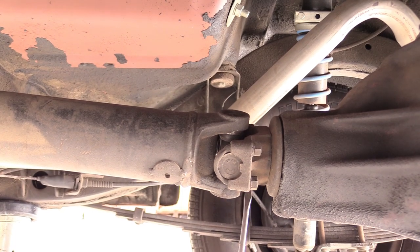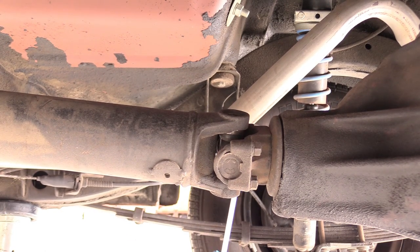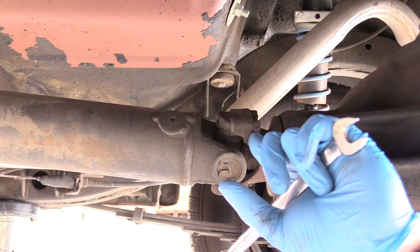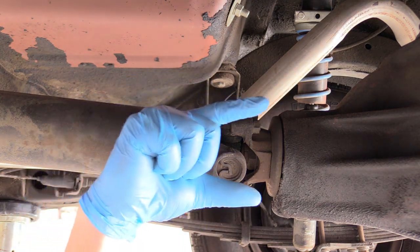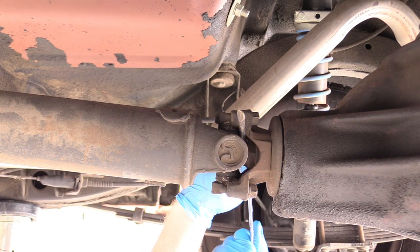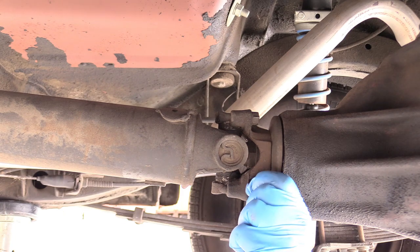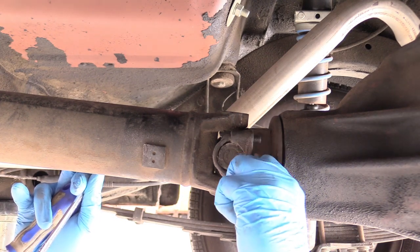Now I'm at the back of the drive shaft where it connects to the pinion yoke of the differential. What I can do is take a medium-sized standard screwdriver and put it through the yoke just to hold it in place, because if you try turning it without this, the thing is just going to turn and be all loosey-goosey. These nuts on the back of the drive shaft need to come off — there are four of them total and they have little hoops that secure it to the pinion. Usually they're not on crazy tight, but if there's a bunch of gunk or road grime, go ahead and hit them with some WD-40 or penetrating fluid. Sometimes they might be at a little bit of an awkward angle — try turning the drive shaft so you have better access.